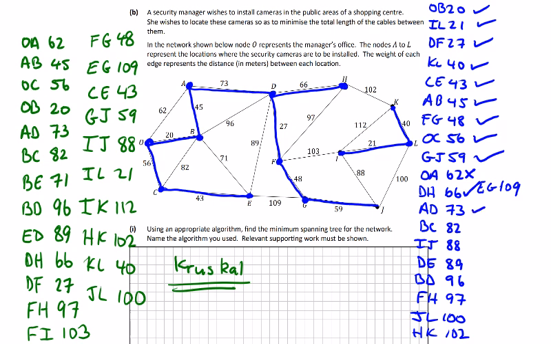BC 82, well, that's internal here, isn't it? That's going to create a cycle, so no BC. IJ 88, does that create a cycle? No, it doesn't look like it. I think that's every node covered. So the minimum spanning tree, if we add all of these up, I'm getting 586.